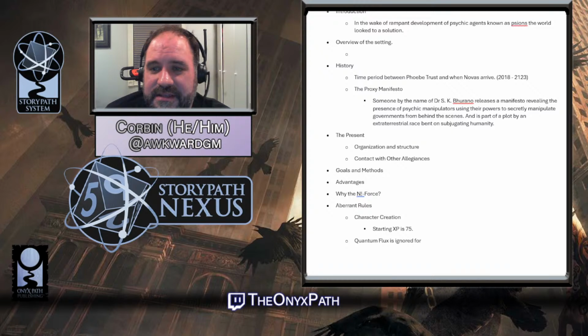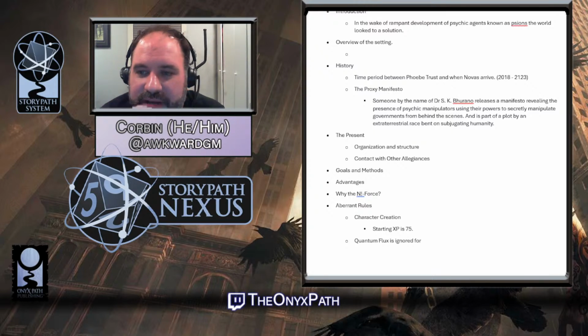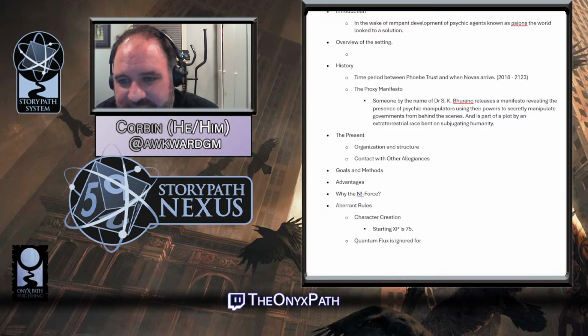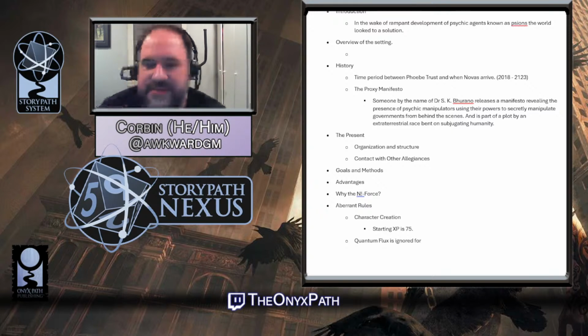So here's the Aberrant War, the sword of Damocles that hangs like a shadow over the entirety of the Aberrant era. Increasing quantum flux among novas leads to more and more uncontrolled transformations, as well as psychological problems due to transformation and quantum instability. The rift between novas and baseline humanity continues to grow, and the dangers and unintended consequences created by novas and their powers begin to outweigh the benefits.